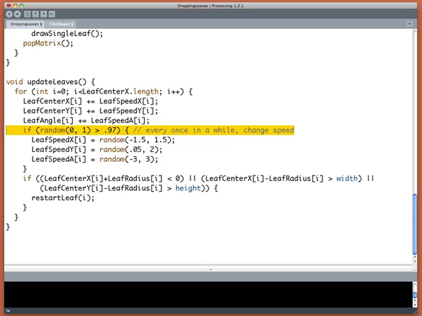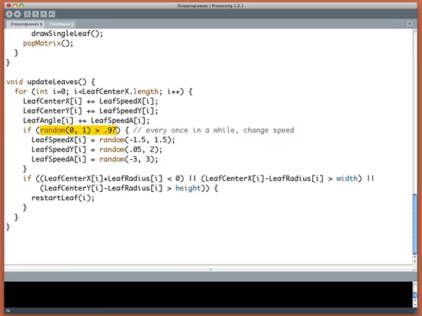Now I don't want to change it on every frame because then it'll just look like it's jittering. So I roll a random number between 0 and 1 and I test it against 0.97. That's definitely a number I chose by hand. I sat there and just made that number bigger and smaller until it looked to me like the leaves were changing at a rate that worked for my eye. If we think about it, the random numbers are going to come out between 0 and 1. That means this test will succeed about 3 times in 100. So it's a very infrequent kind of thing, but it's frequent enough that we can see it.